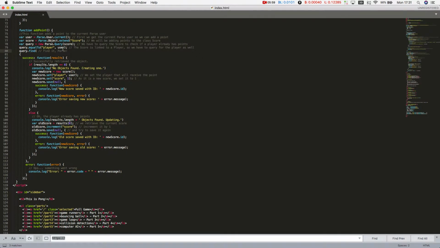And once again, this is a success and error block based code. So if I'm able to run the query successfully, I will get into the success block. If something goes wrong, I have an error block. Running the query successfully does not mean bringing results back.